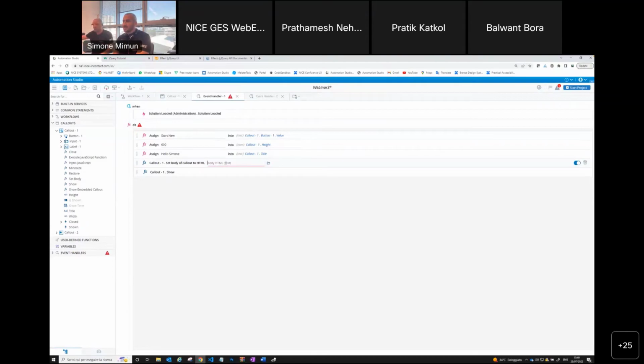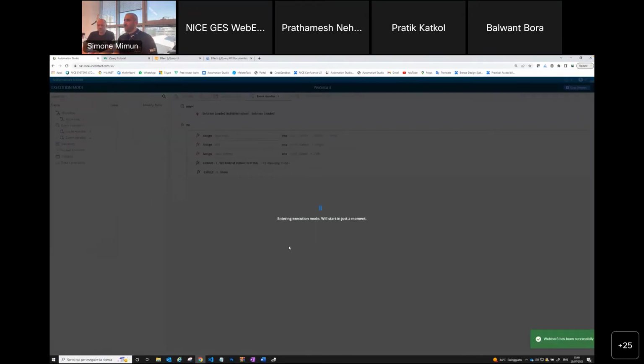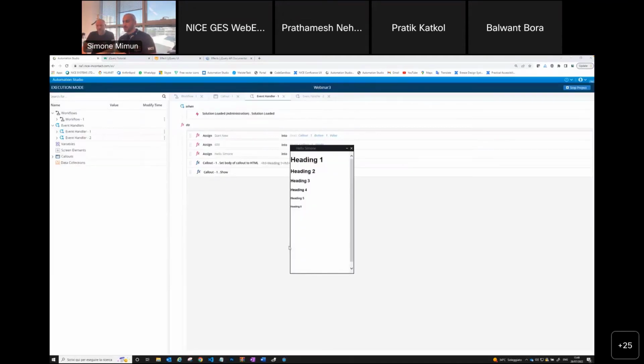For example, now I'm just taking an external HTML code. Once again, Shift Enter to open the multi-line view. I'm just pasting several lines of HTML. They are all controls that don't exist inside Automation Studio, the H1, H2. And if I run the project now, I will see that all my content, the input, the button, everything will be replaced by the new HTML that I just created. And once again, you can play with this. Once the user presses a button, we can inject new code with an icon or whatever you want. Everything happens dynamically inside your automation.